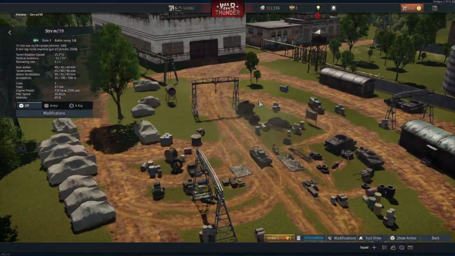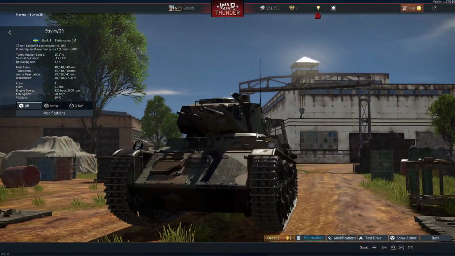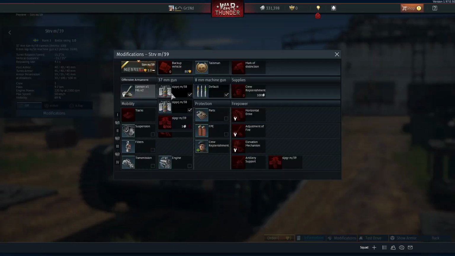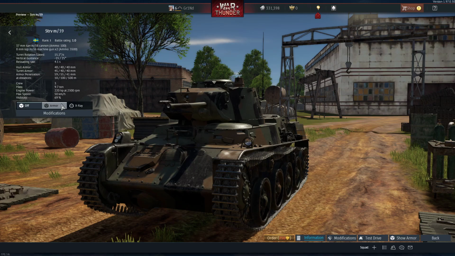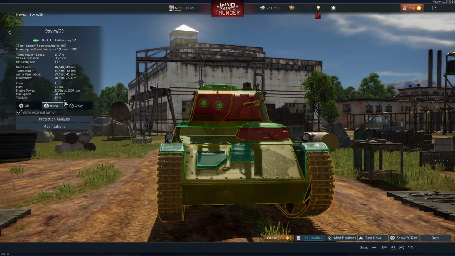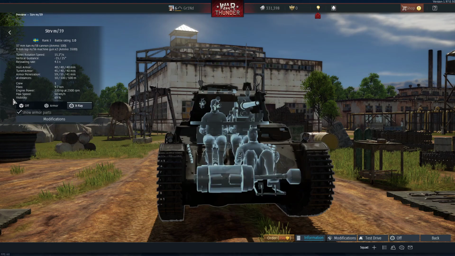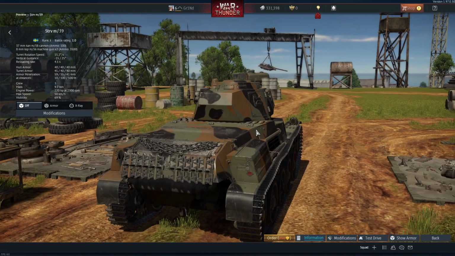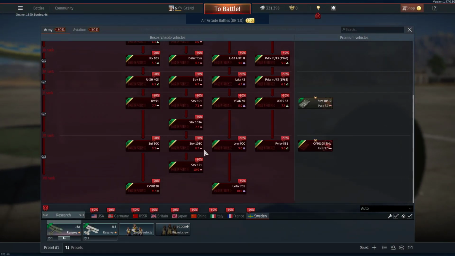The starter premium for the actual nation itself is the Strv Wagon M39. Again, looks pretty nice. Should start you off nice and easy with a tech tree. Armor appears to be very poor around here, but it seems to be pretty much exactly the same as one of the reserve tanks. So it'll get you started, but it won't exactly be anything too special, shall we say.